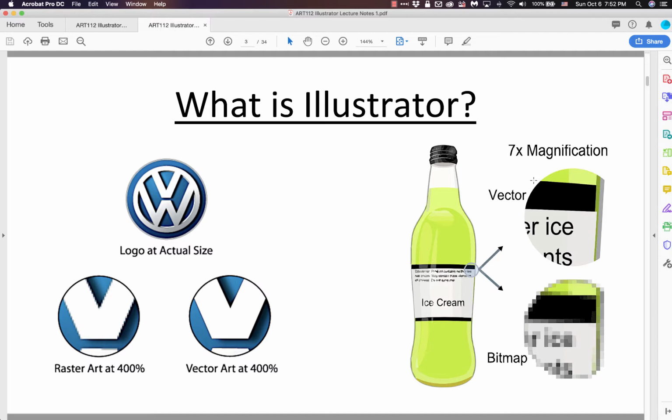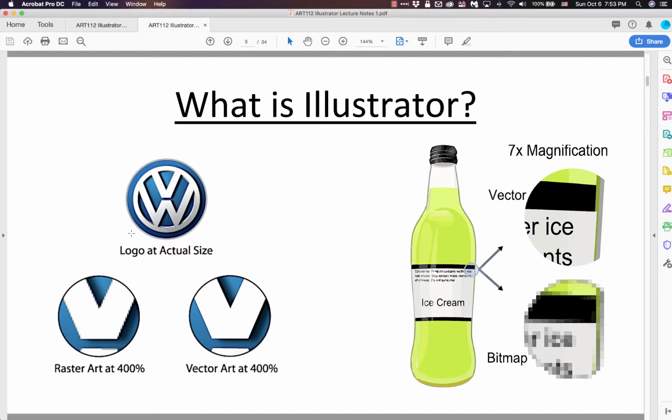The difference between Photoshop and Illustrator is that with Photoshop, if you transform or scale the image larger, a lot of the time you're going to get blurry or pixelated pictures. With illustrations in Illustrator using vectors, you can scale the image as large or as small as you want and it'll stay nice and sharp. The edges of the image will be nice and sharp. Not so with Photoshop. You're going to get pixelation.